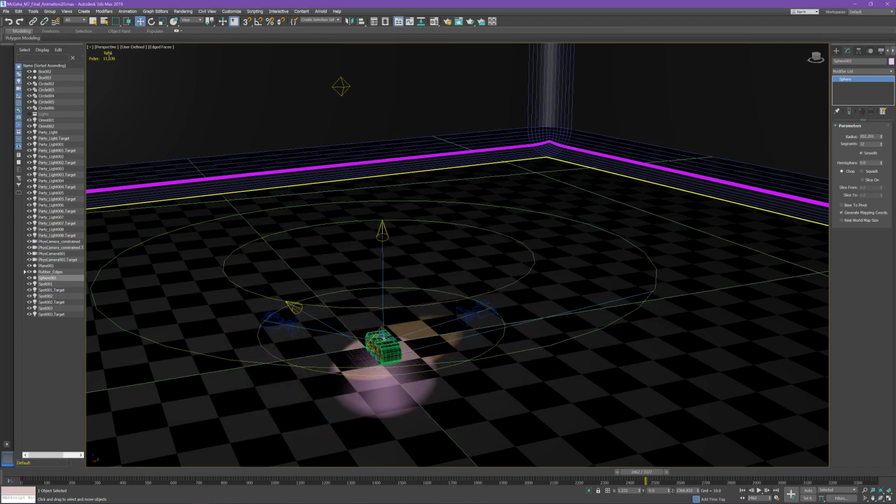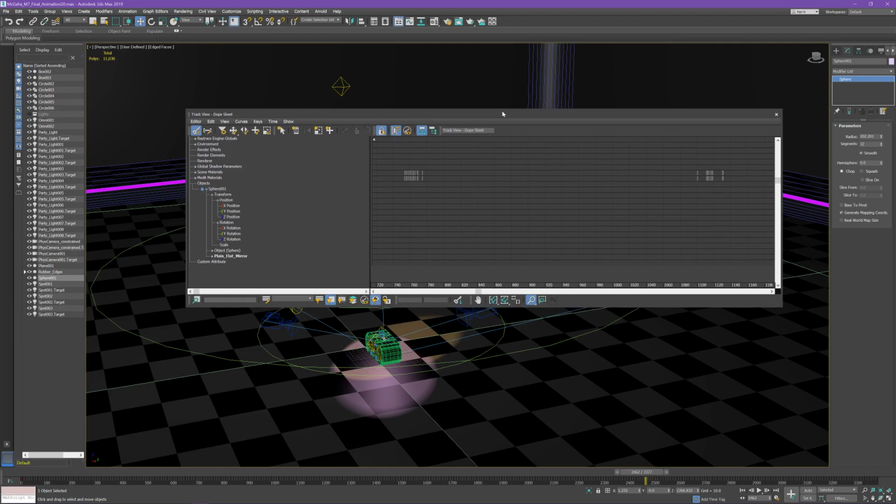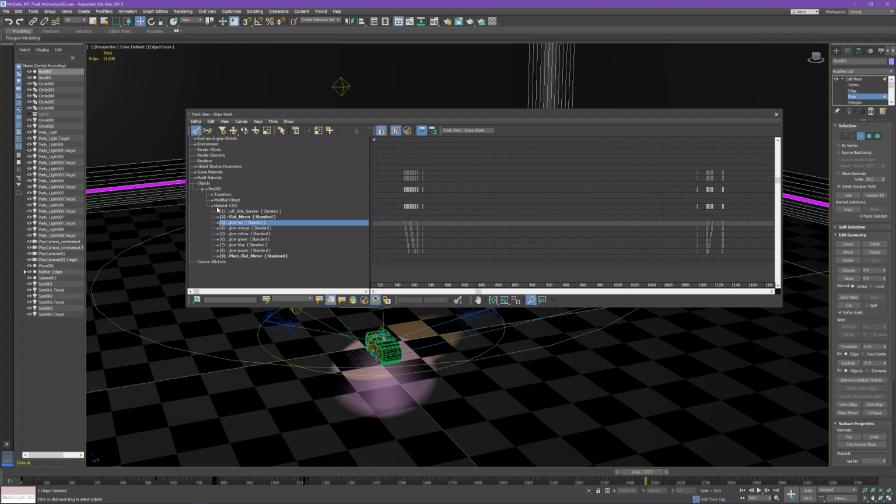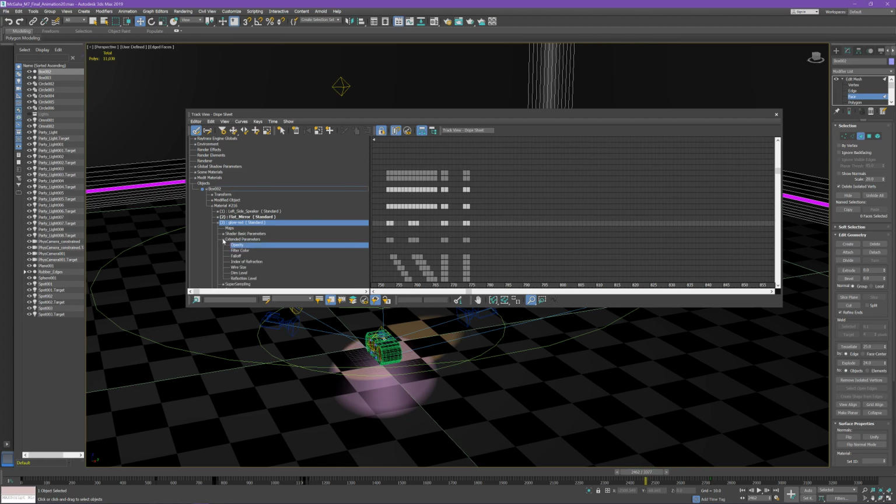Speaking of which, the way that worked was I used the dope sheet, which is this guy, and the dope sheet is pretty rad. You gotta click on the box again. You can go all the way down to the material level, and as you can see right here, I used keyframes to turn the opacity of these guys, extended parameters, opacity. You can do so much stuff. I don't know what any of this does, but I turned it off, on, off, on, off, and you know, things like that. And I was able to do it in various sequences to give me that cool kind of piano, dragging your fingers across a piano effect, but with color.